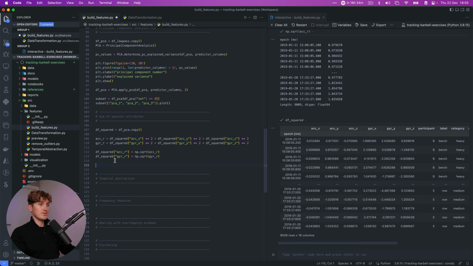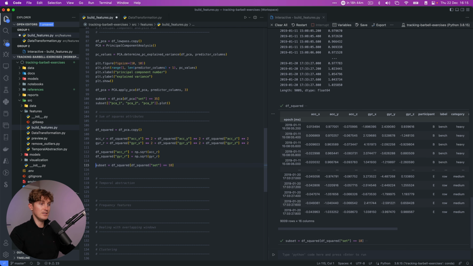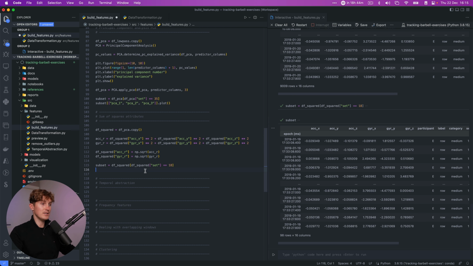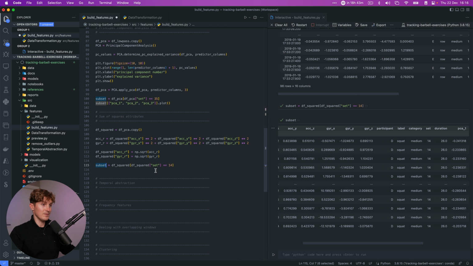So now the final step is to visualize that again. So let's take another subset, do the same trick. By now we know the deal. Let's take number 18 for now. What we got? Medium row. We also got a row in the previous one. I want another one. Squat, medium, perfect.